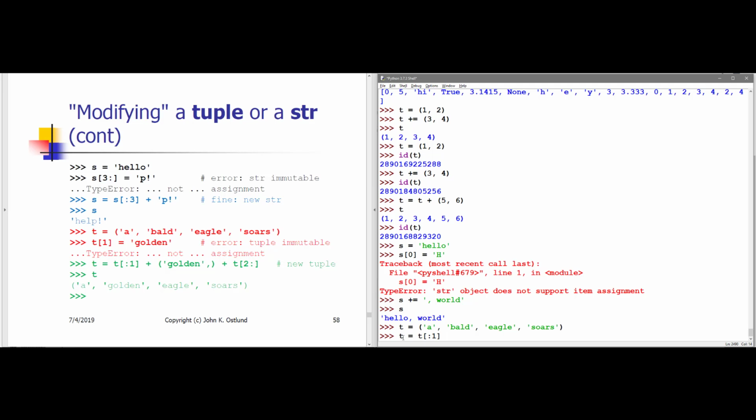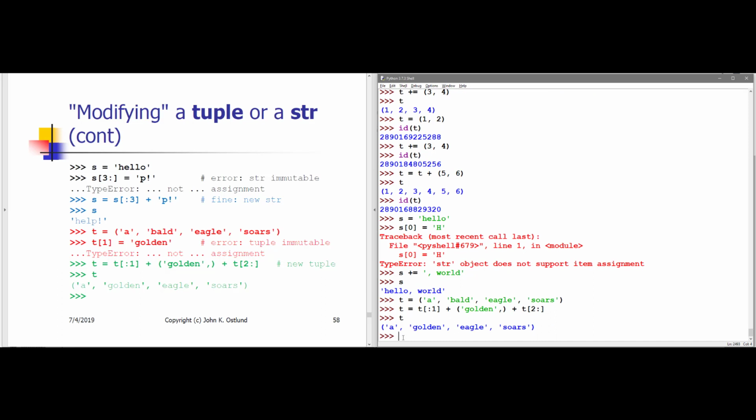And so I'm going to say, give me everything up to but not including the sub 1 item, that is, everything up to but not including bald. Then let's have golden. And here, because this needs to be a tuple in order for concatenation to work, I'd better remember my comma after golden. And then following that, we're going to append everything from item sub 2 to the end of the tuple. Colon, not semicolon. There we go.